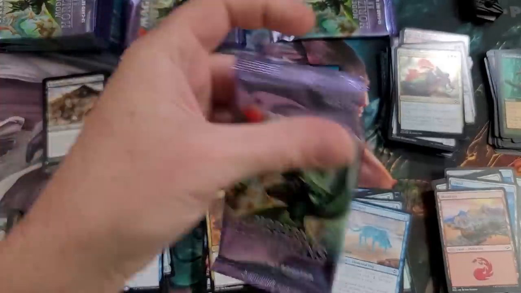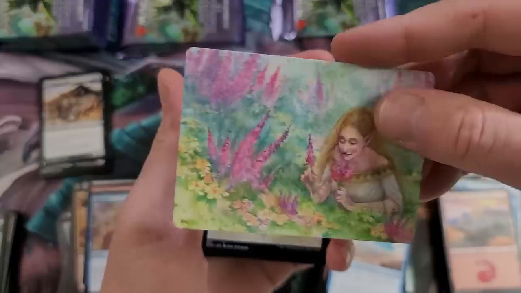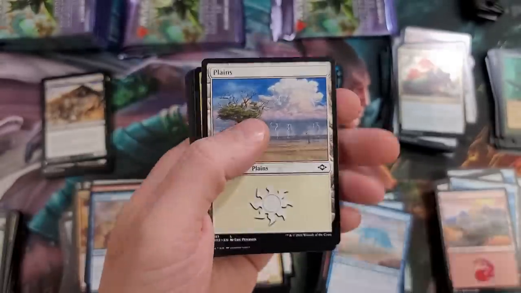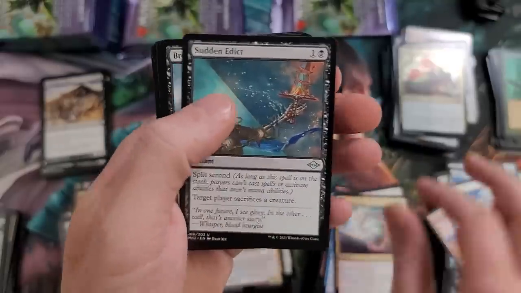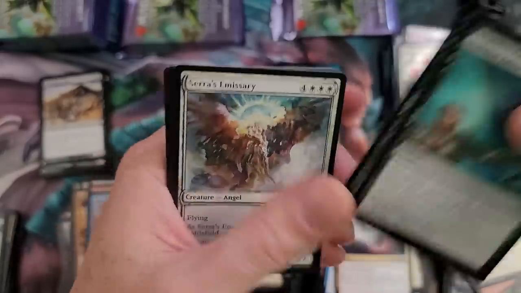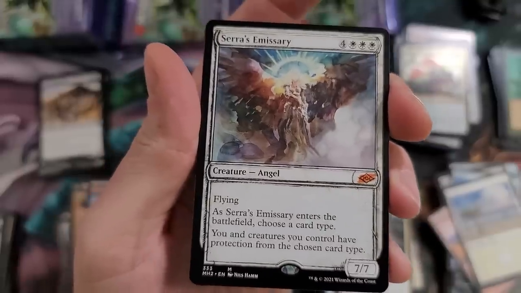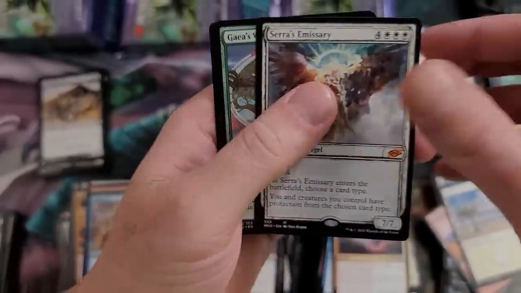The packs are thin. I think that's a little different. It's a lot different, but there's only 12 cards. What do you expect, you know? They've done this before. Oh, look at you. You're cute, but not cute enough. There you go. Got one of these. 1, 2, 3, 4. Okay, I declare the war. Oh, Serra's Emissary. Now that's a beauty. That really is. Beautiful.